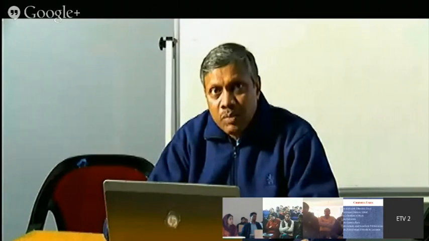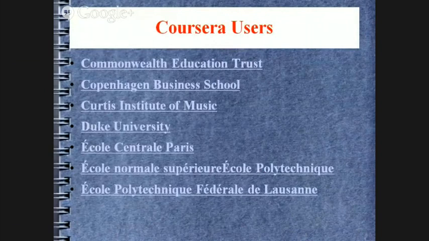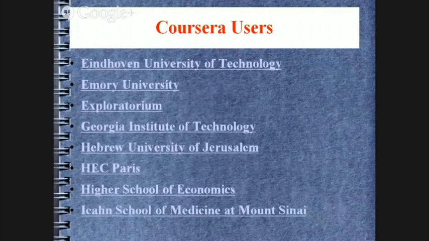While giving this information, I would like to share one thing. These are all threats to us. They are keeping us in a dangerous situation, because our students, our kids, will be more interested in getting a degree from this type of university if we don't meet their requirements. And there are plenty of Coursera users. If you see globally, they use a lot of materials on Coursera. There are a good number of Coursera users globally.